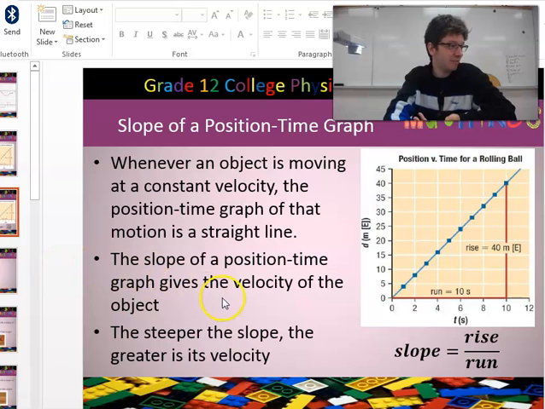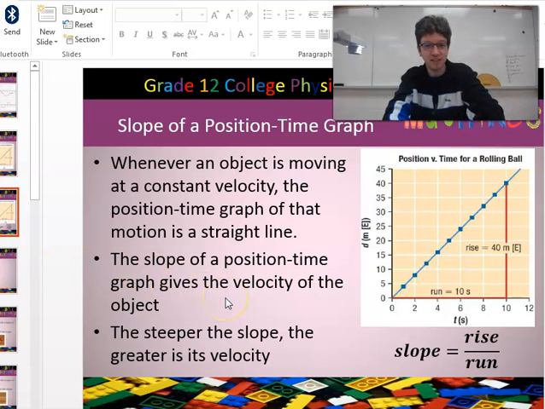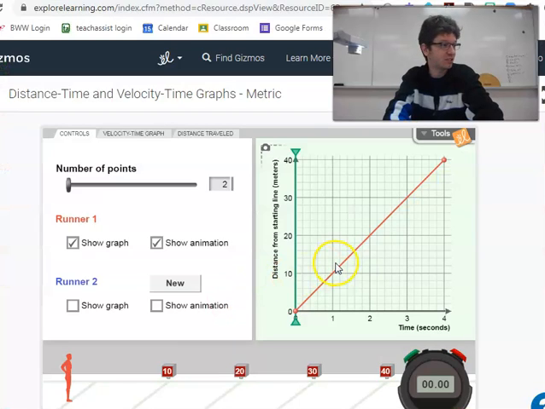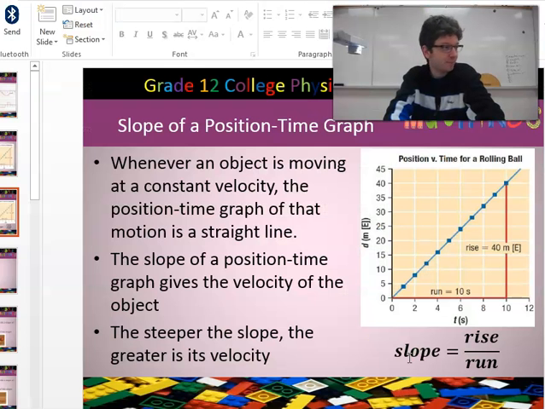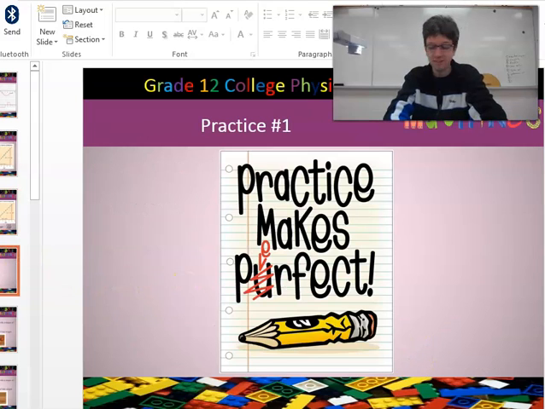Okay, and I can actually show you what this looks like. So a couple of times during this lesson, just to get a visual for things, I'll show you this. So here's our straight line. And if I just hit go, you can see that the person running is maintaining a constant velocity. Let me head back to PowerPoint. Right, and it's easy to calculate that velocity. The velocity is actually the slope of your line. So if you were to find the slope of your line in a position time graph, it will tell you the velocity. So let's try an example of this.